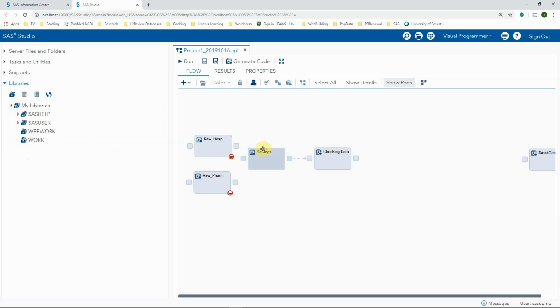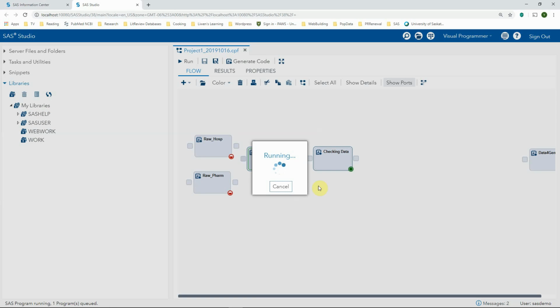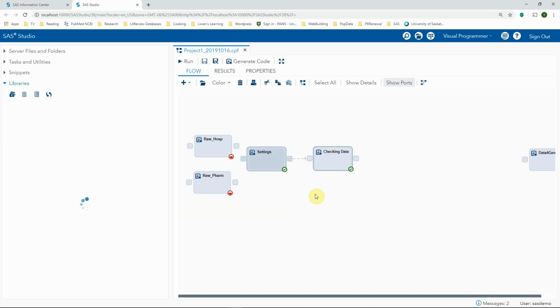So what we're going to do is select these two and right click to run the selection. The SAS program is going to run the settings and also the check data.